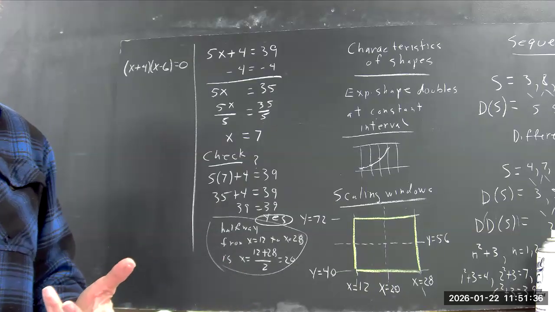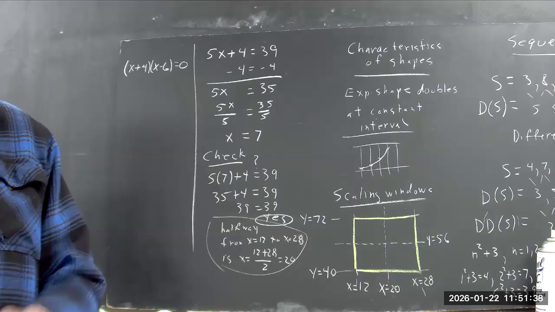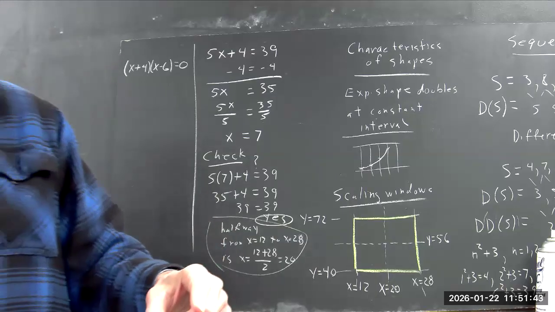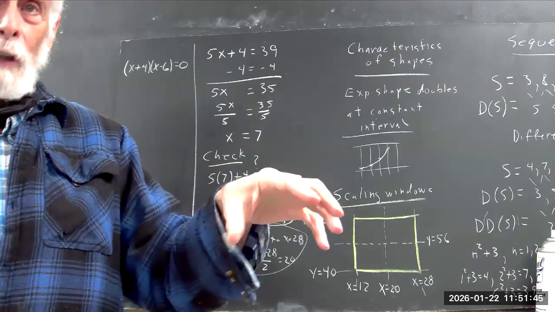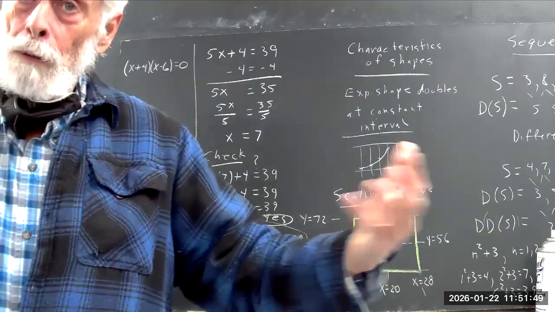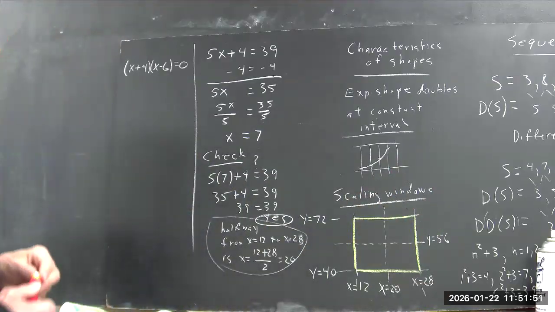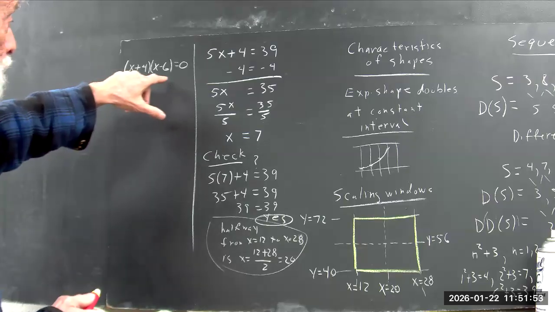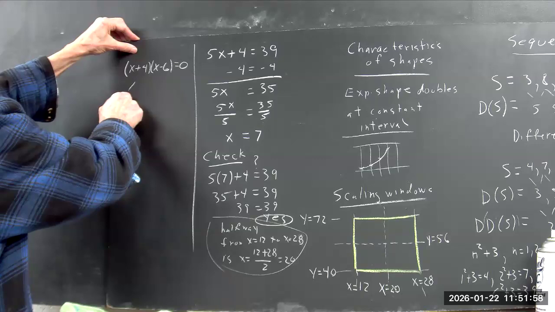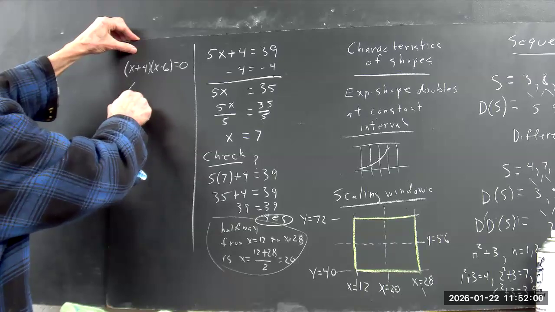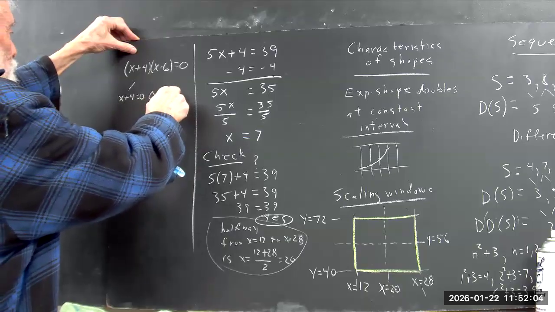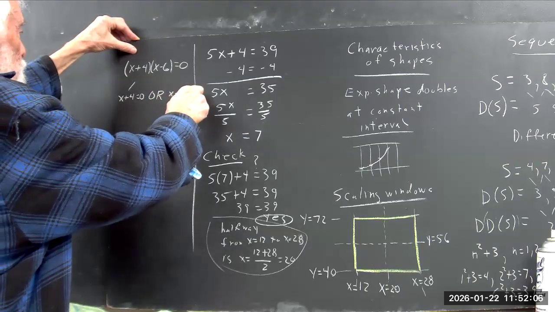Okay. When you multiply by 0, you get 0. So one of the numbers has got to be 0. Because if you multiply two numbers that aren't 0, you're not getting 0. That's the other part of it. You've got to understand that, but I think everybody understands that. Okay, so x plus 4 times x minus 6 equals 0 breaks into two equations. x plus 4 equals 0, or x minus 6 equals 0.